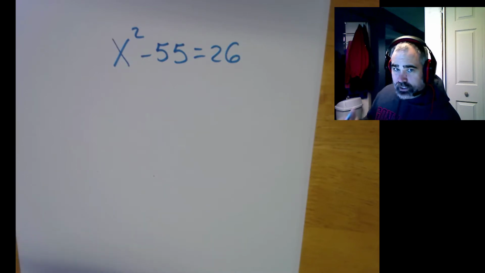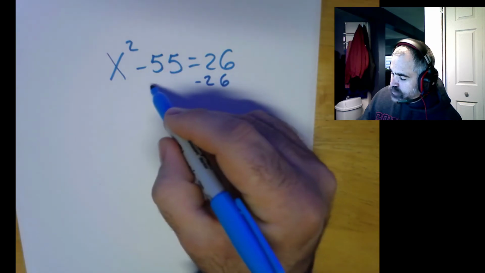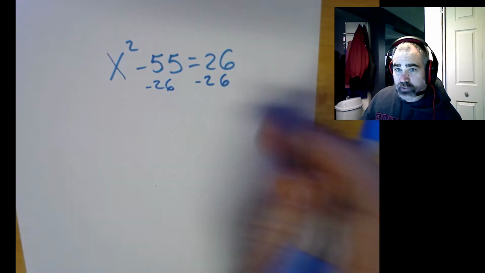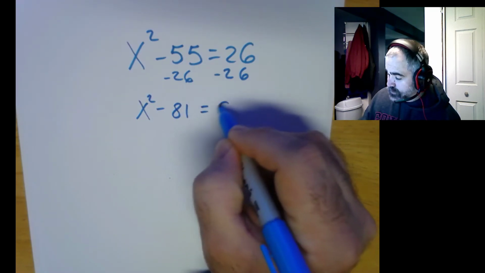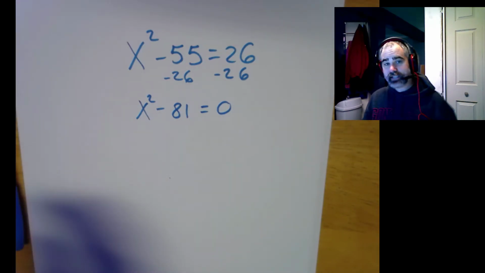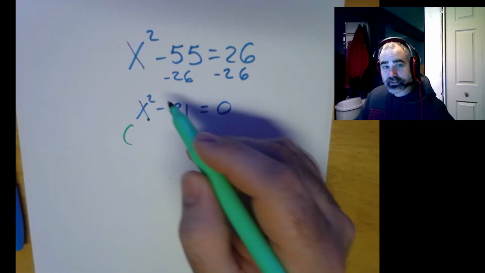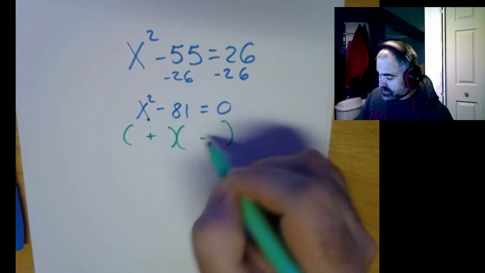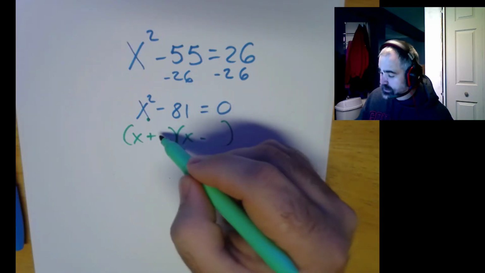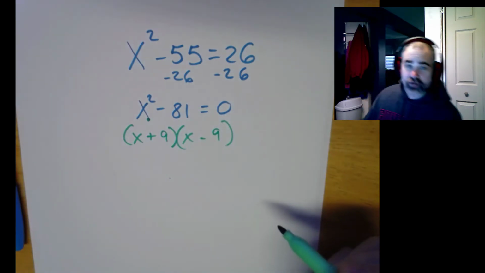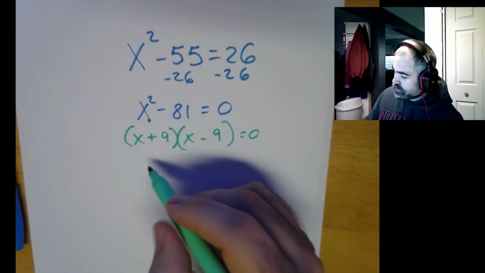All right. Now there's two things that you can do with this one. Again, there's two different strategies you have now. I talked about getting 0 on one side first. Never a bad idea to try it. If we subtract 26 from both sides, we end up with 0. So we have x squared minus 81 equals 0. And you can try this one. This actually factors. Awesome. It's a difference of squares, something squared minus something else squared. So it's that plus or minus pattern. And you take the square root of both sides. So x squared is x, square root of 81 is 9. Which tells you that your answers, if you use the zero product property, would be 9 and negative 9.